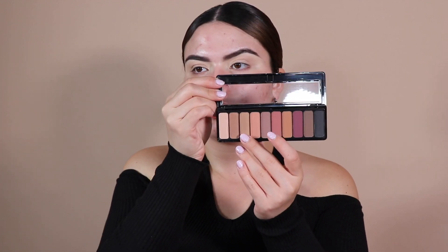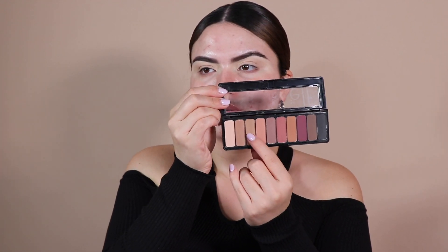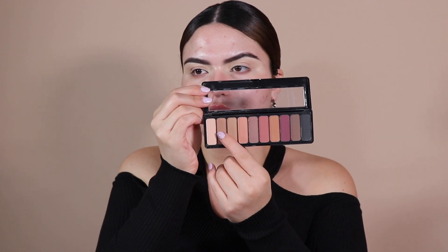Just now I'm using the Maybelline Fit Me and I'm going to start off with the e.l.f. Matte for Matte palette because I really like this neutral brown they have in here. To start off in the transition I'm going to go with these two shades, which are really, really pretty — not too warm, not too cool. The one in the Profusion palette is a little warm and I don't really want to start off with a warm palette.